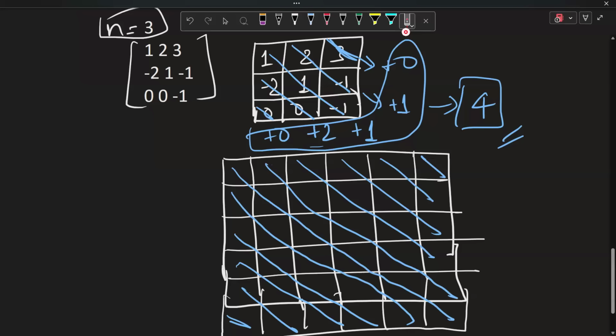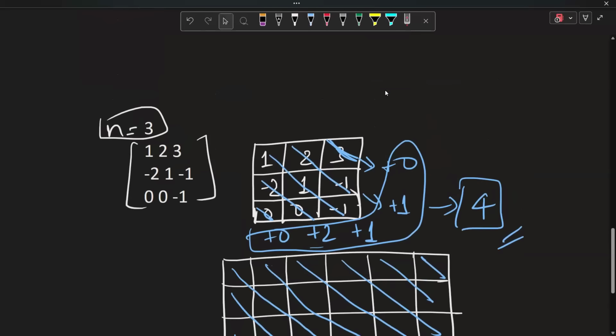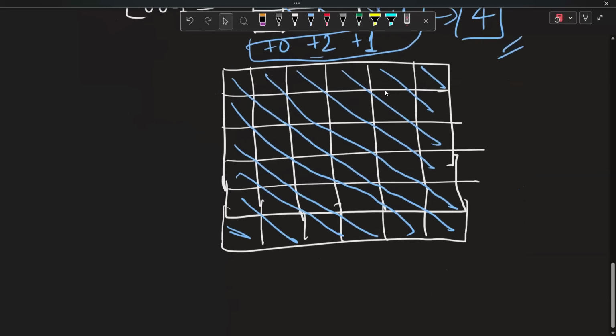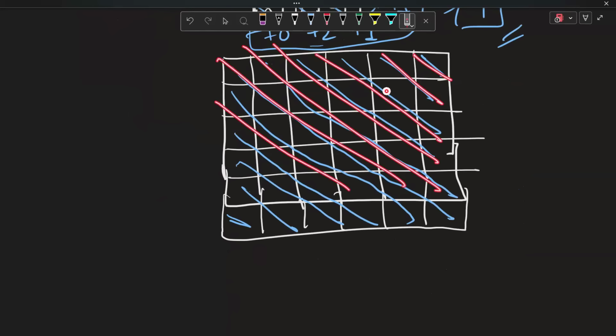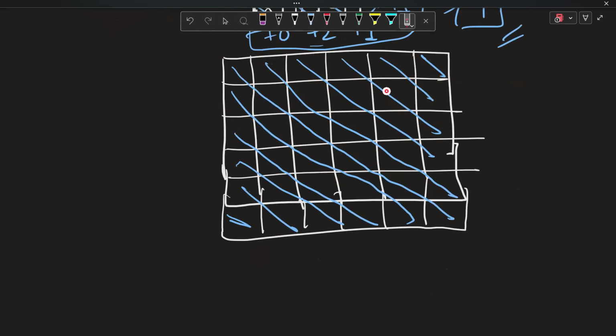You just need to make all the values positive. So in one operation, if you're increasing more values, there's no problem. So what you need to do in the code is go to every diagonal and take the minimum. If that minimum is less than 0, add its absolute value to your answer.